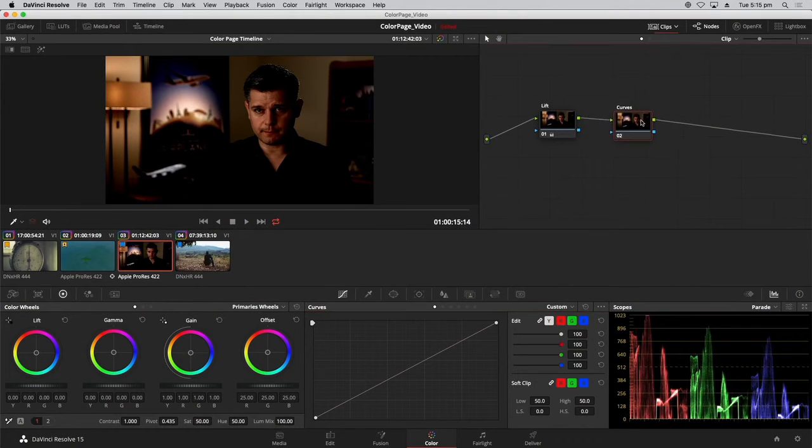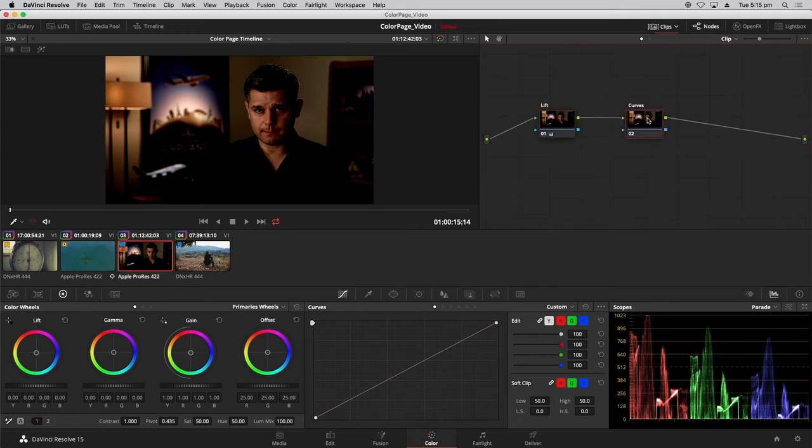So when I reset this, I can still restore the data. It's a digital signal, so nothing is actually getting lost or destroyed. The only thing is that I was targeting the wrong range. When you grab the middle of the curves, you're actually adjusting the gamma of the image. And we know that we made the adjustment in this node using the lift master wheel. So the lift is the black point on the curve.